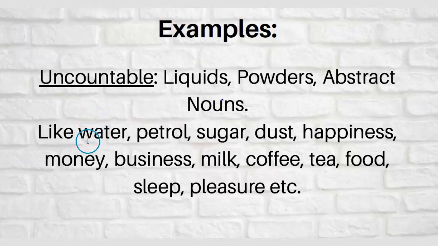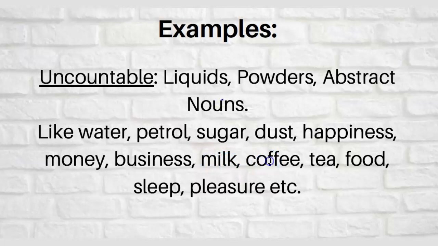So let's talk about milk. You cannot have a milk. You can have a glass of milk, you can have a bottle of milk, you can have a sip, a cup of milk. But at the same time, you can never have a milk. You can never have one milk, though native speakers might speak like that, but it is grammatically inaccurate.